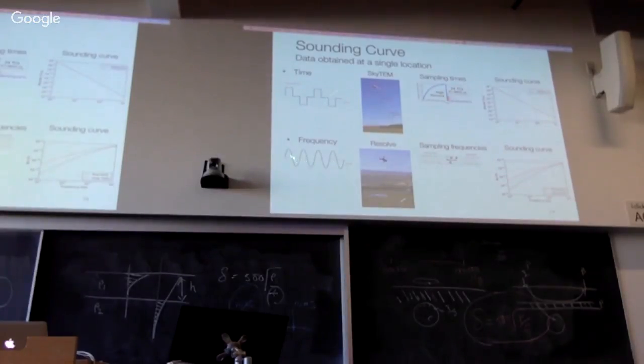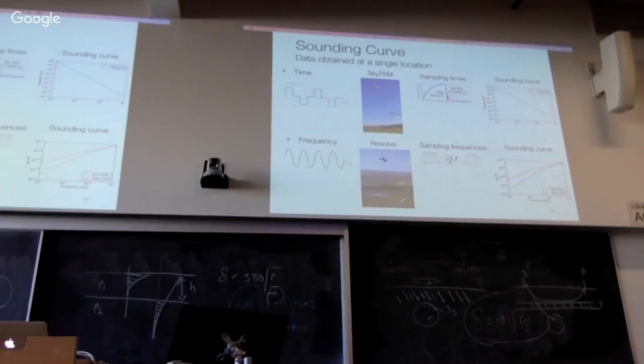In the frequency domain system, as I've just talked about, we've got a number of different frequencies. And if I was able to do that at a whole bunch of frequencies, I'd have something that looks like this. The black part is the real part, and the red is the imaginary part. So again, in frequency domain, you always have 2 numbers, a real and imaginary. And in the time domain, that's your sounding curve.